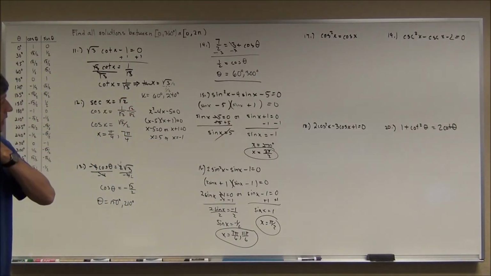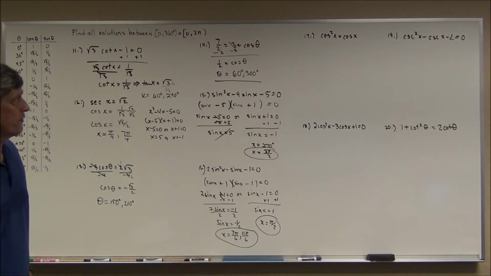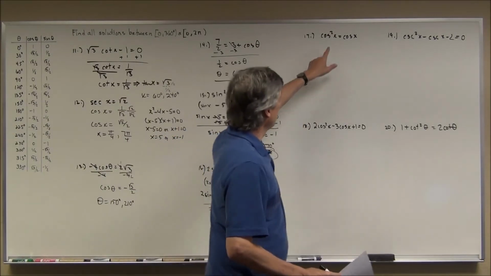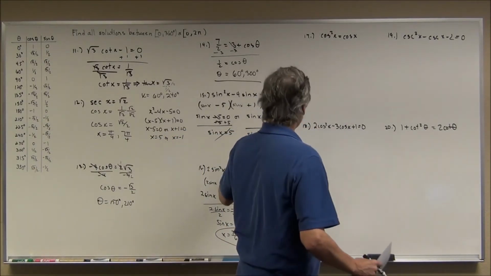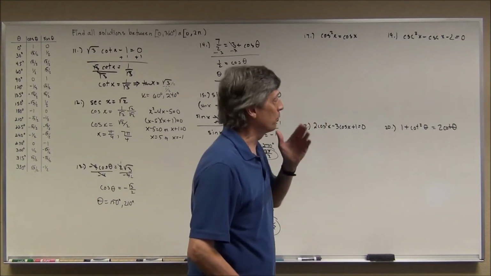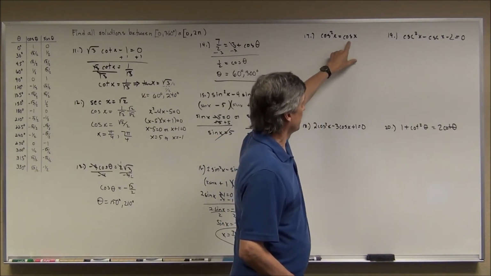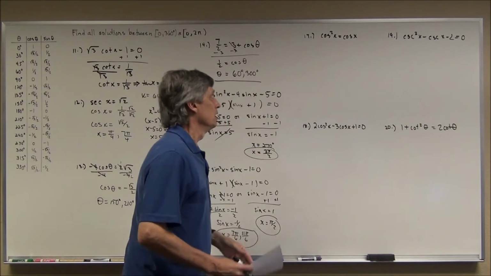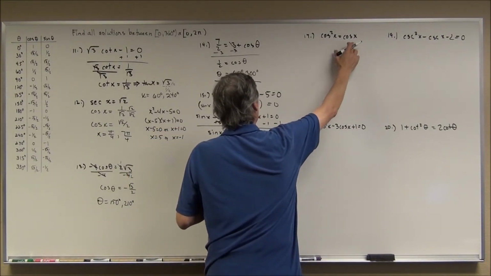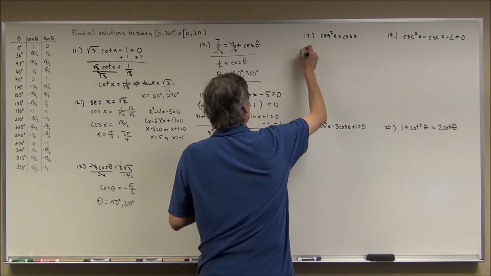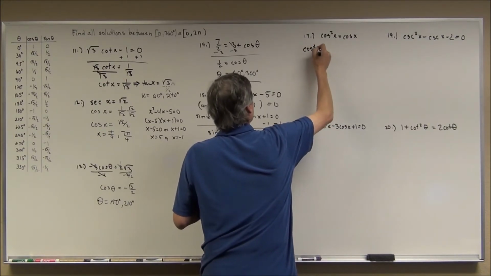All right, now the last 3 problems are all going to be solved by factoring. You can kind of see it coming because you've got a trig function that's squared. Now you had trig functions that were squared on the other side, but there was no other term that had the trig function. It was always a constant. So in this case, it's really tempting to want to divide both sides by the cosine of x, but do not, you will lose roots. Okay, you will lose answers.